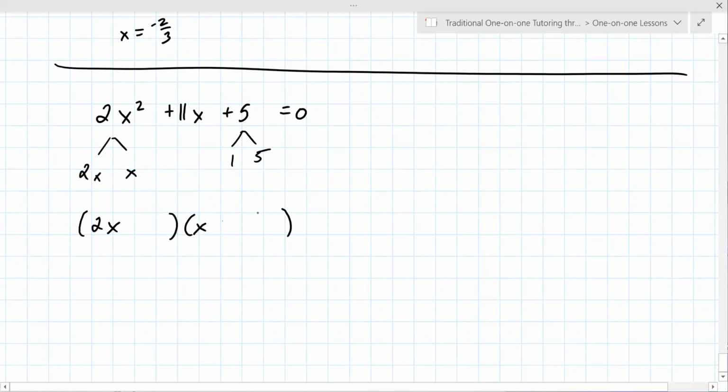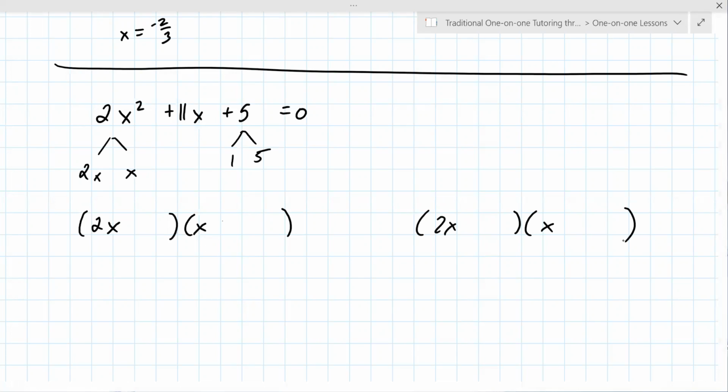Okay, wait. So in order to do this one, this is A, you have to have the 2x squared and then figure out what makes that up. So it's 2x and x. So you make the brackets. Then you look at the other number, which is 5, which can be made up by 1 and 5 or 5 and 1. And then you have to solve it through that. Yes, so it's guess and check because you don't know. And when you FOIL it, you do know. You figure out the right answer. Okay, cool. I will start foiling it.